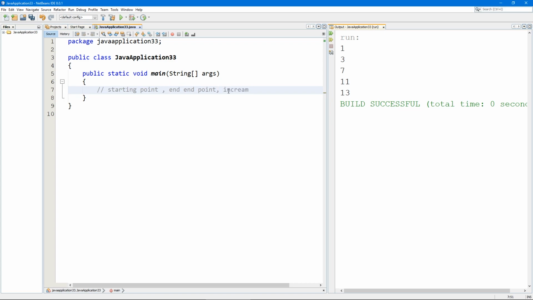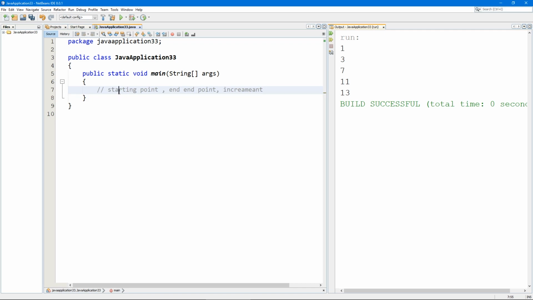So the starting point is a number, the endpoint is another point, and the increment is a step. And we also have what is called a condition.